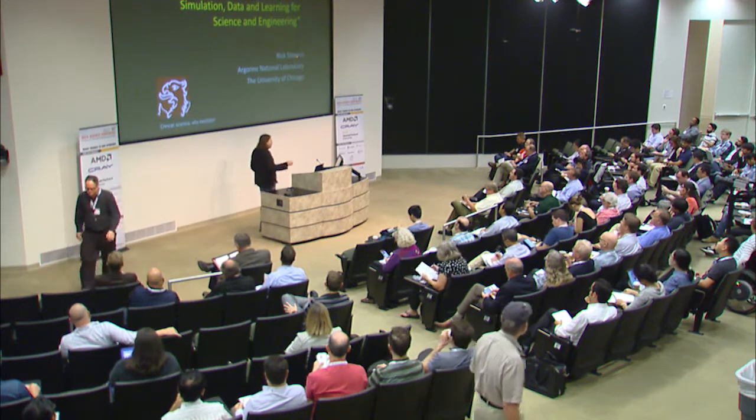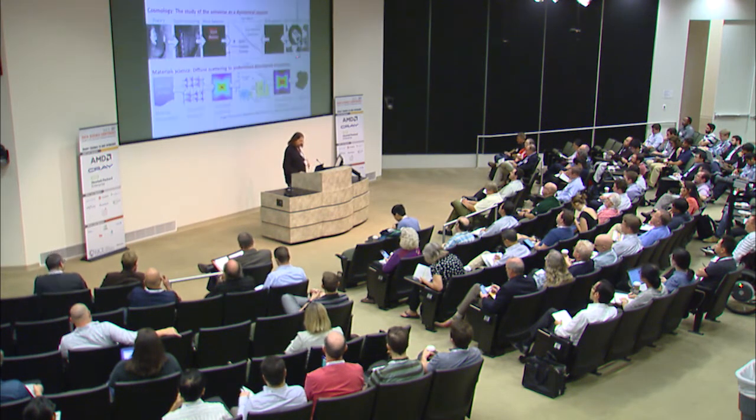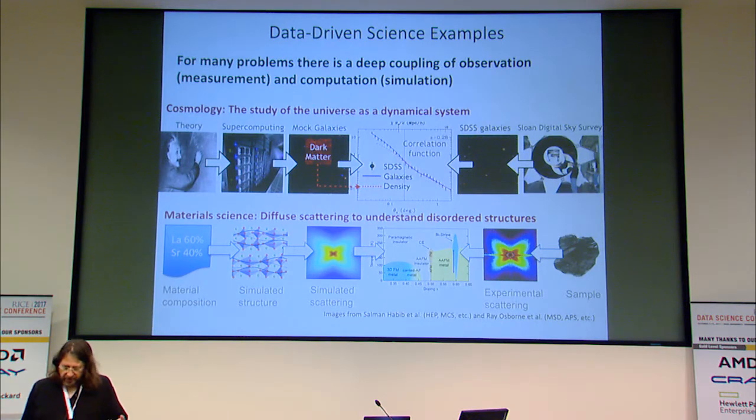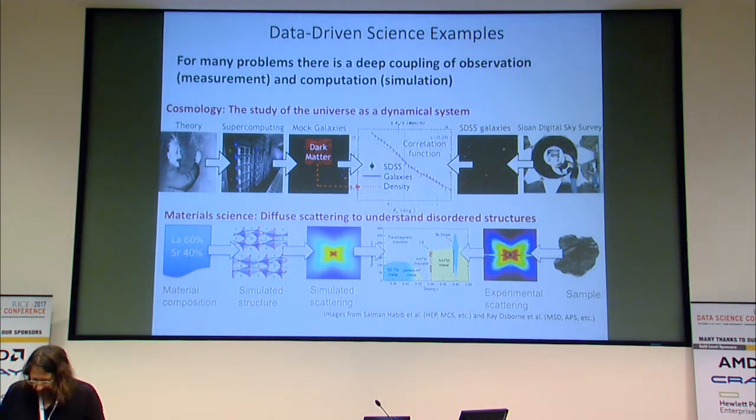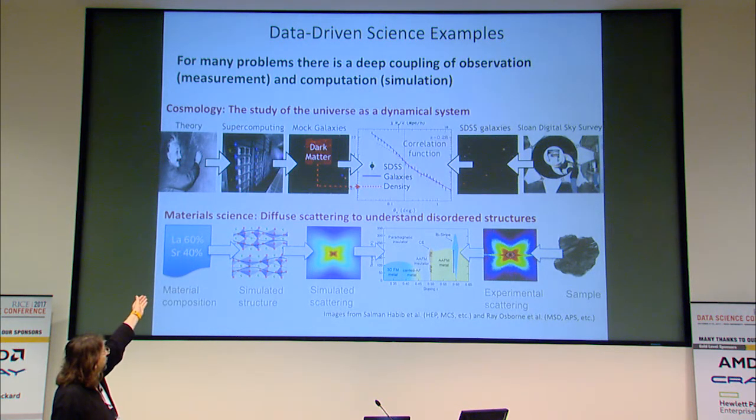Okay, so I'm going to talk about this integration of simulation, data, and machine learning in the context of where we're trying to go in exascale computing. And I'm going to start with this one slide that has two application areas that people in my lab are working on. The first one is computational cosmology, where we're in some sense treating the universe as a dynamical system, and on the left, starting with Einstein's theories, building models of mock galaxies, or as Salman Habib likes to describe, simulated sky. And sky here means stars and galaxies, not clouds. And then building these simulations, and driving these to be consistent with observations.